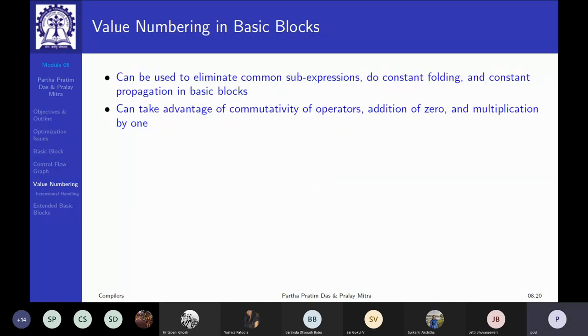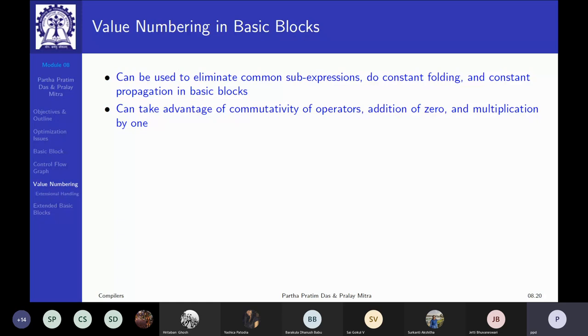So this is what we will do: eliminate common sub-expressions, do constant folding and constant propagation. And in the process, we'll also take advantage of commutativity of operators. That is, if an expression is written as i plus j, and without i or j being changed, maybe after a couple of quads it is written as j plus i, then because of the commutativity of the plus operator, these are the same operation.